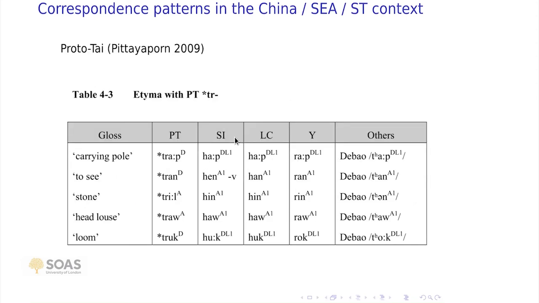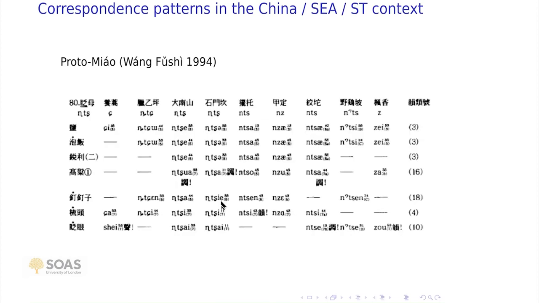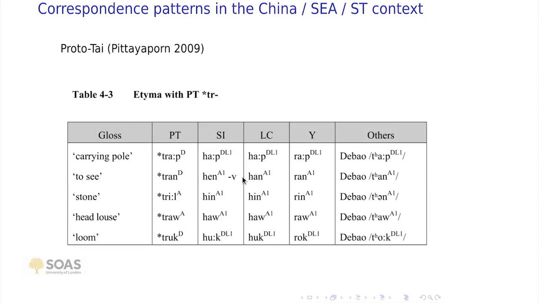And here's a less exhaustive example, where they are reconstructing a prototype, so you get four rows and five words, but the basic idea is the same. Also, here is the idea of explicitly marking non-regular correspondences. For example, here it says that the tone isn't regular. Here it says that the vowel isn't regular, so that's basically the idea.